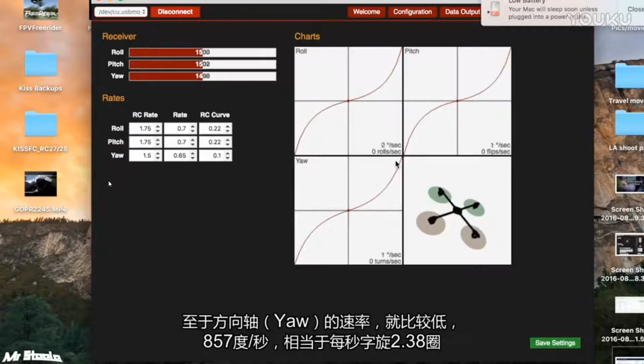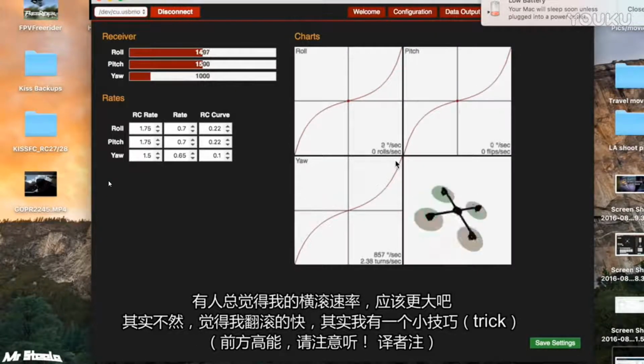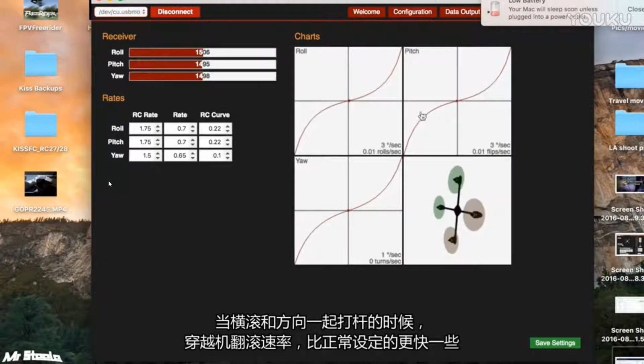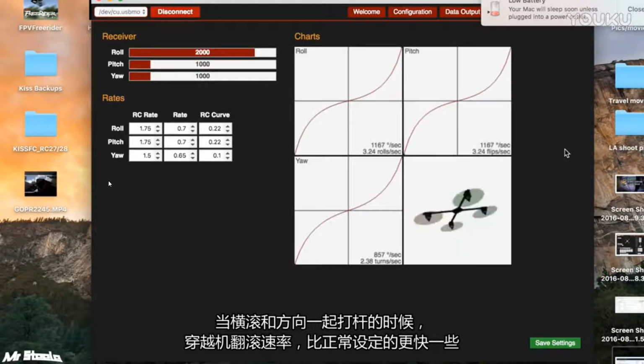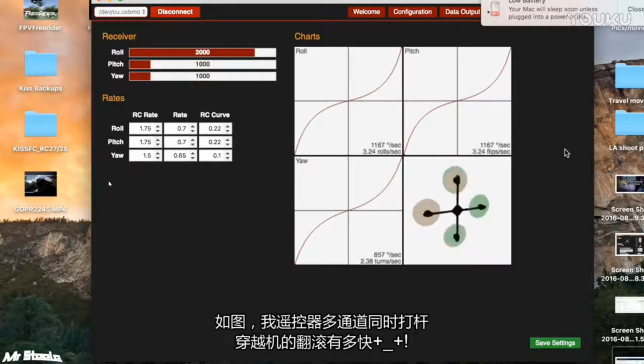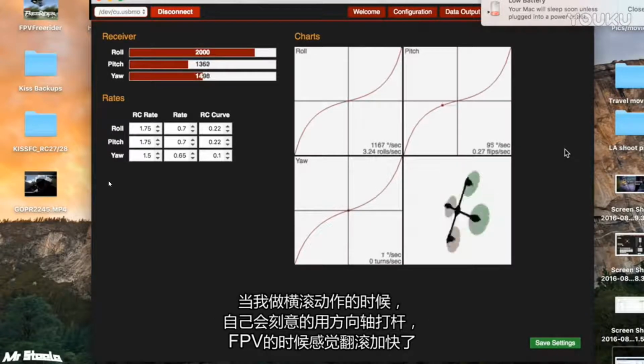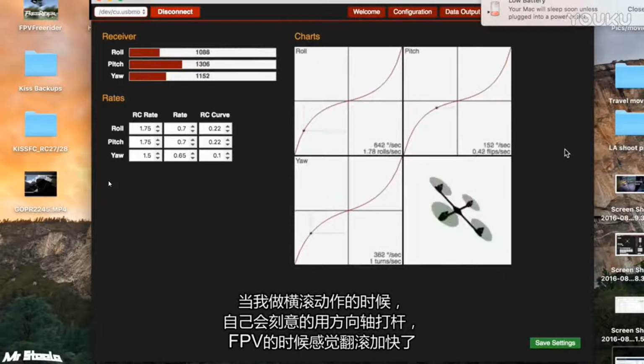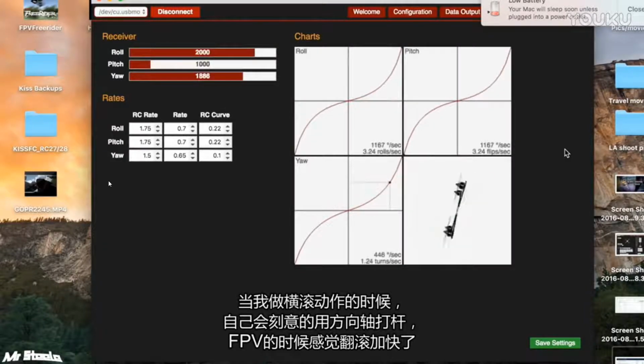My yaw rate is a little bit slower at 857 degrees per second, but I mean, it's just like everyone thinks I have this crazy roll rate, and it's not a crazy roll rate. Now I can tell you that I do almost a trick that I didn't even realize I did: if you couple yaw and roll together, it'll actually spin faster than it's supposed to. So you can see the graphic right there. If I start coupling yaw with it, it actually spins faster than if I just did a roll. So I do couple yaw with my rolls and flips so that it will do a little bit faster of a roll rate. But I mean, it's not anything special.